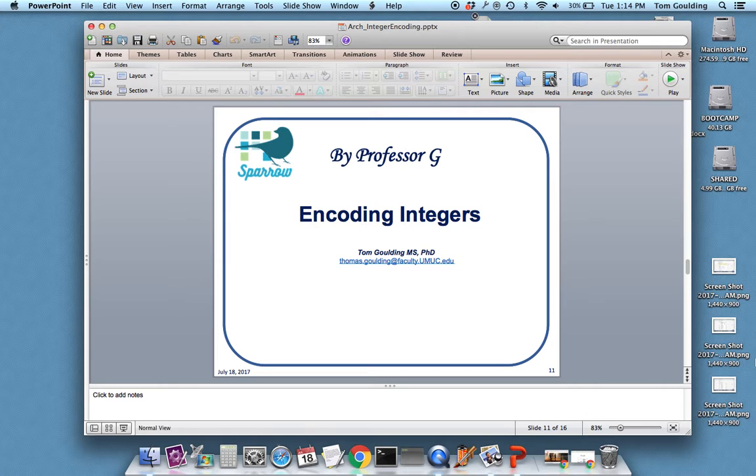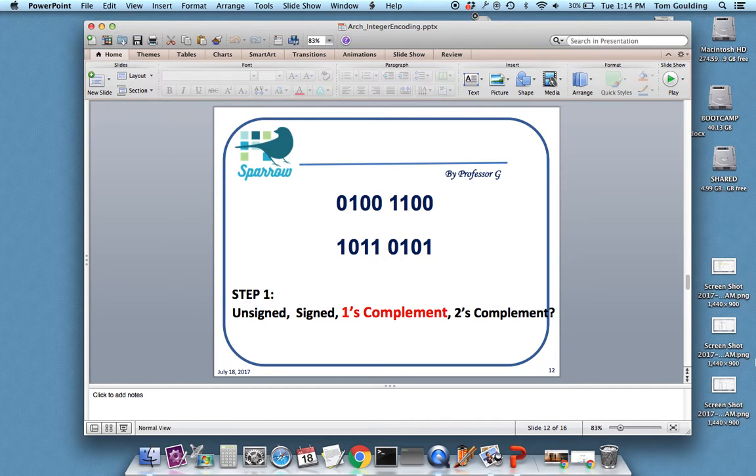I want to do another real quick video here on how to interpret a binary stream that's a one complement or one's complement integer. So that's what we'll do today. So again, let's go back to these two 8-bit binary streams that we have been looking at and ask ourselves, well, what if they're one's complement? What would be the value of each of these binary streams if we were told that they were one's complement?